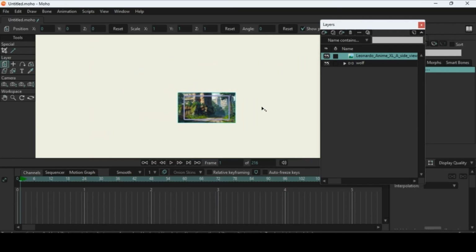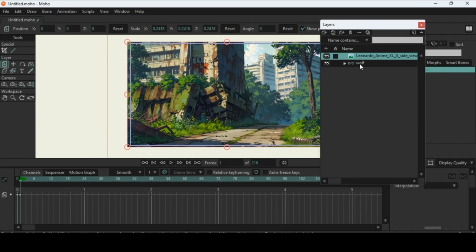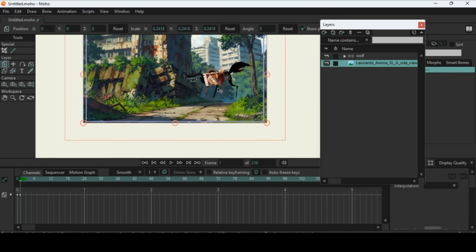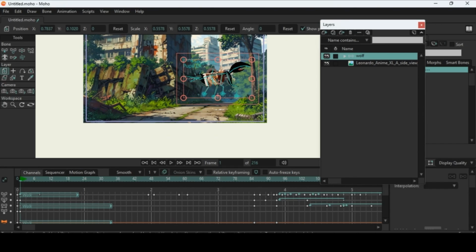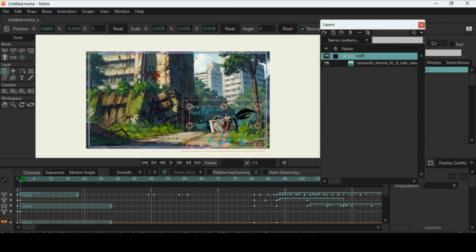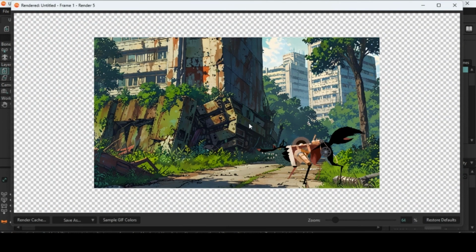You can see how large it is, and we have to bring it down like this, and we drag it below so that the wolf could be in front, and we drag the wolf to the ground where we want it to be at this point. So if we render this out real quickly, you would see that we have a very sharp background, and this is our wolf. It is left for us to blur out this background the way we want so that the dog or the character in front of this background can be seen properly.